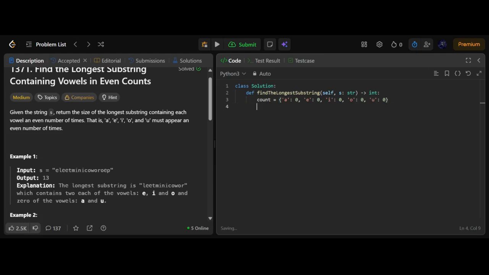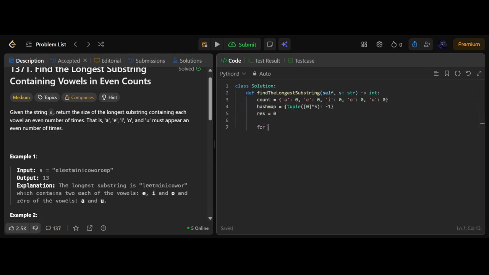So now we have our count hash map, and this is going to contain the current state. And then a hash map is going to include basically tuples. We want tuples of all the states that we've seen so far. So initially, like in our example, we're going to set them all equal to zeros. And we're going to set the index of this initial state to be -1. And then we want to have a result, which is also going to be equal to 0.